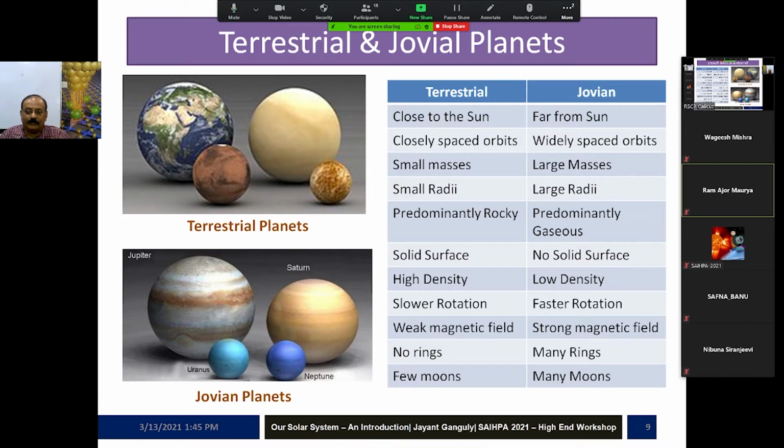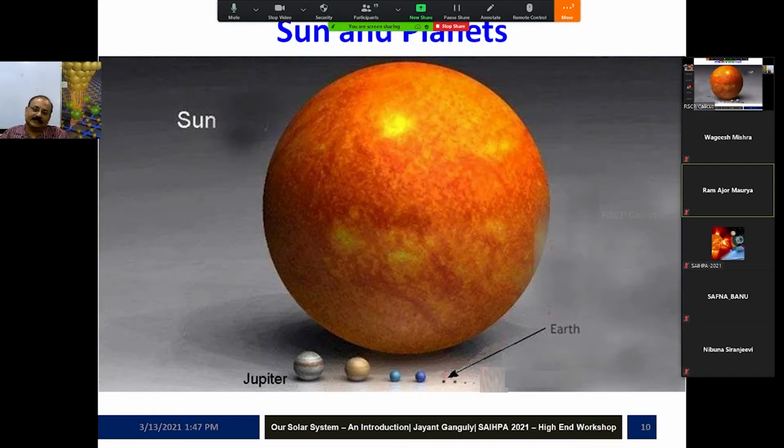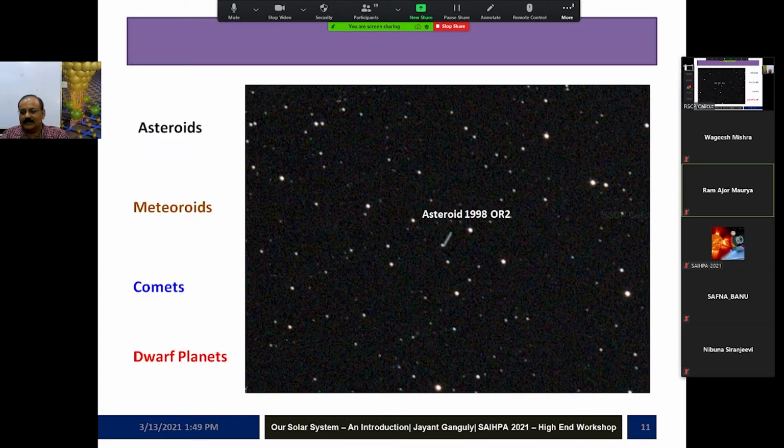And why should the same nebula, the same process which generated the whole solar system, form two classes? We already have some answers for it, and people are also trying to find better answers through various studies to understand all these processes. If you compare sizes, the sun, our star, and the other planets, you can see how vast it is. It is not numerically shown, but it is a scale diagram. So you can see the Earth's size in comparison to our sun.